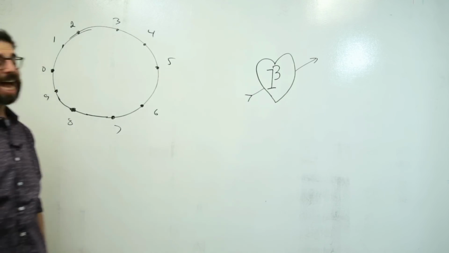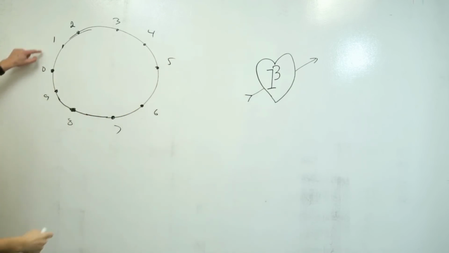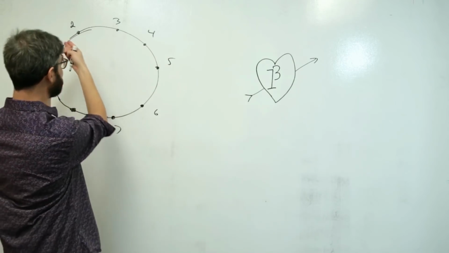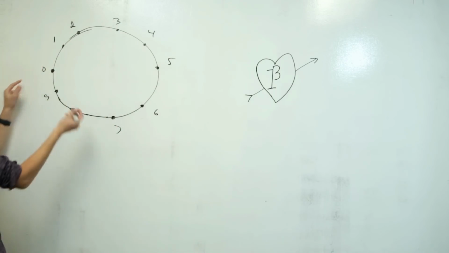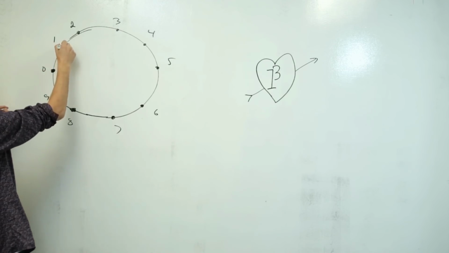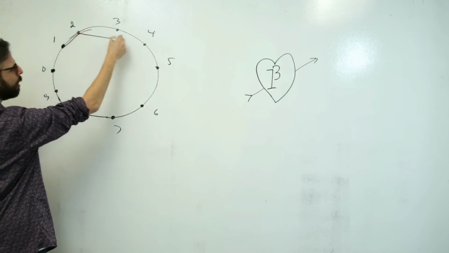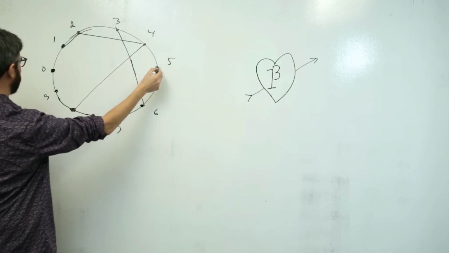So I want to do times tables, meaning I want to multiply each one of these numbers by 2, and whatever number I get, then I want to connect it to that. So 2 times 0 is what? 0. So that's just here. 1 times 2 is what? 2. So that connects here. 2 times 2 is what? It's 4. 3 goes to 6. 4 goes to 8. 5 goes to 10.